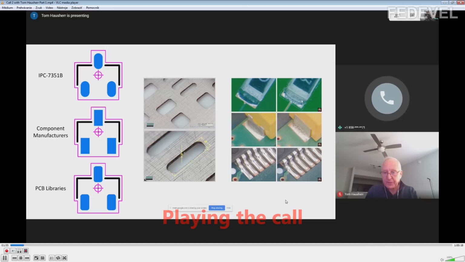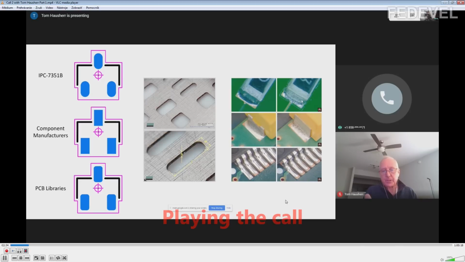If you have sharp corners, the paste has a tendency to stick in the sharp corners. Of course, it depends on the viscosity of the paste, if it's a thick paste or a thin paste. They have different pastes, there's a couple hundred of them out there. But people would have trouble with the paste sticking in the corners of the stencil, and therefore they round the corners so that they get a better release. So what we're saying at PCB Libraries is, why don't you make the pad shape the same as the stencil shape?